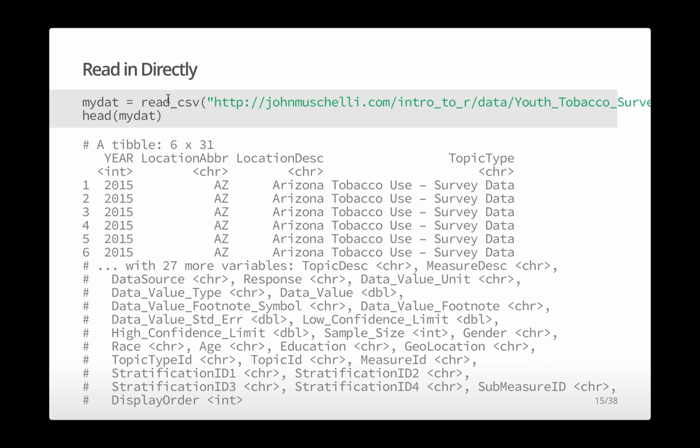So again, I just did this where I showed you read underscore CSV, and I assigned it to something called mydat, and I just said head. So again, head is the way I usually explore my data sets rather than maybe view. View is a much more intuitive, interactive way, but I'm usually just at the command line, maybe not always in RStudio. So this gives me a snapshot of what's going on. There are a lot of variables in this, so it might not be that intuitive. So we'll talk in data subsetting about how to view only a certain set of columns or only a certain set of rows.